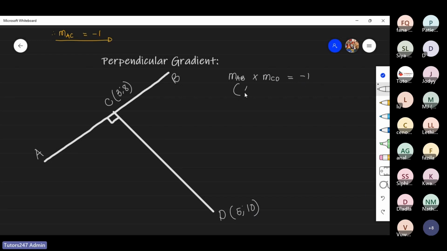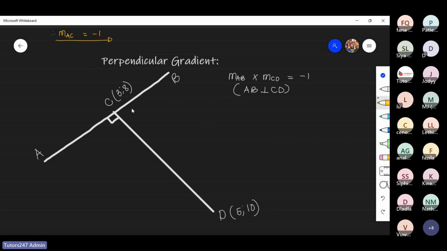That is only if AB is perpendicular to CD. So if the two lines are perpendicular, we can then substitute one of the gradients into the formula in order to obtain the other gradient. As they've stated in this particular question, they've used the symbol of 90 degrees, which means that AB is therefore perpendicular to CD. So we are going to first calculate the gradient of CD, then substitute it into this formula, and then find the gradient AB.